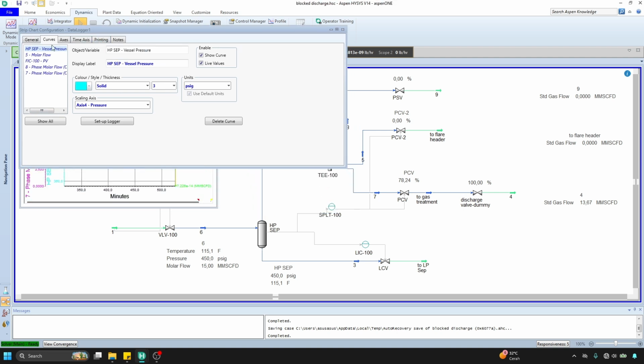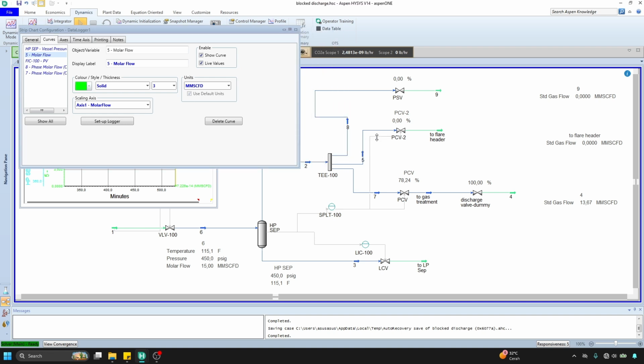I will monitor the vessel pressure, the molar flow of the secondary pressure control valve, the flow control valve itself, the flow to the pressure safety valve, and the main pressure control valve.